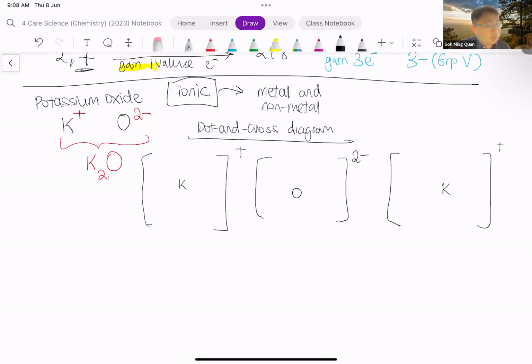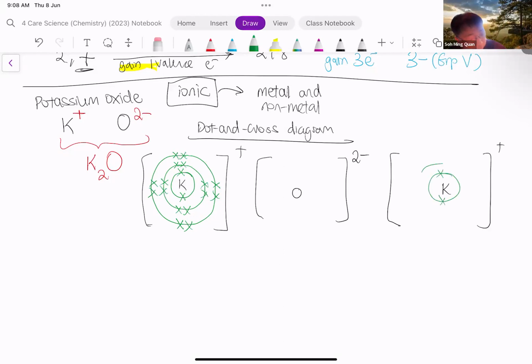So just now we already did this, so I'll just go through it quickly. Potassium is 2,8,8,1, loses 1 valence electron. So K+ is 2,8,8. You drew this just now already. That's the K+ ion's electronic configuration. Same for the one on the right-hand side, it's also K+, so it's also 2,8,8. And that makes sense because this means it has a fully filled outermost electron shell with 8 electrons in the outer shell, the third shell. So that's K+.